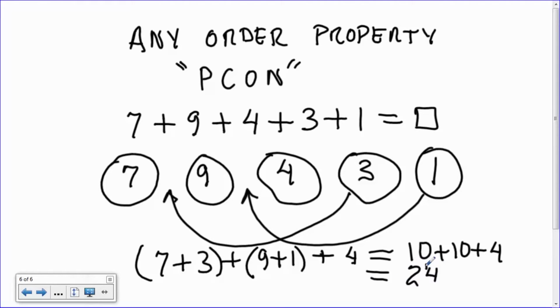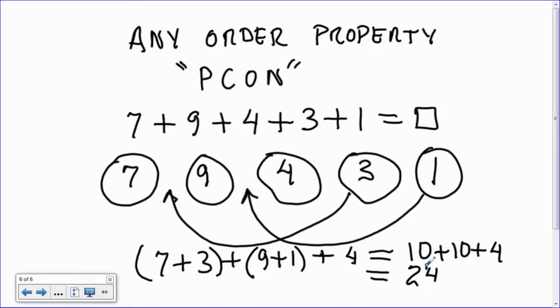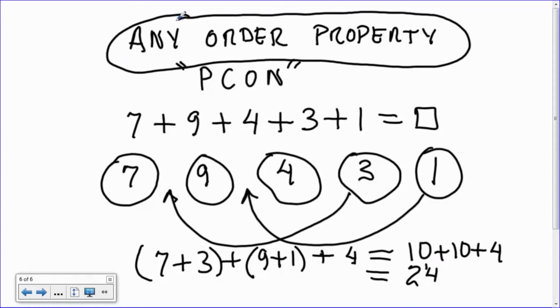So the any order property for addition says I can move the numbers around in any way I want in order to help me figure out what the size of the target set is. So whether you switch the position of the 3 and the 1, which is called the commutative law, or I take the last 3 and group 4 and 3 together, or group 3 and 1 together, which is called the associative law, I just think all of these can be blended together to simply indicate that I have an any order property, which means I can take any set of numbers, rearrange the numbers, and I'm still going to come out with a target set that has the same number of objects in it. And that's the any order property.